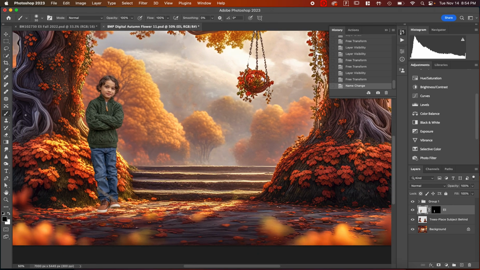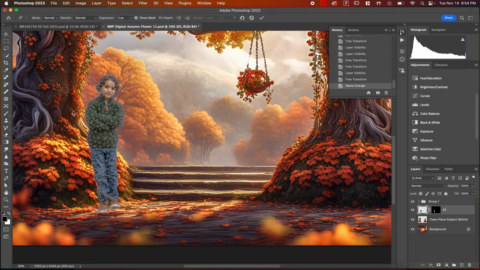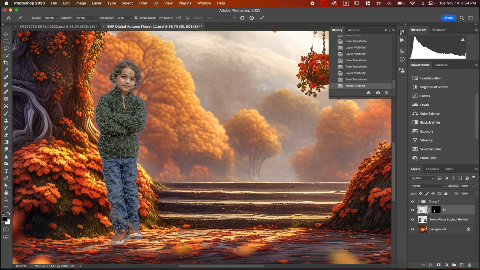Let me zoom in a little bit. So now, because it is still only him that is on this layer, he's the only thing on this layer. I'm going to go to Edit, Puppet Warp, zoom in a little bit further, and I want to, let's see, I'll keep the top part of his body still. Okay. These are my anchoring pins so that those parts don't move.